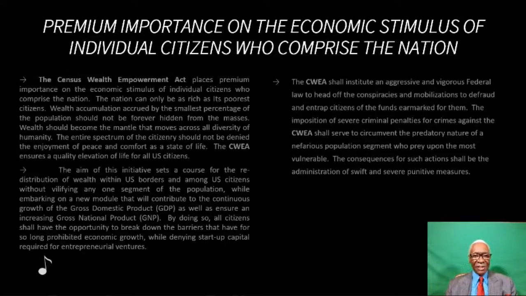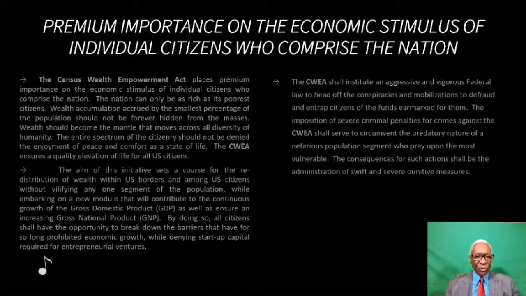The Census Wealth Empowerment Act places a premium importance on the economic stimulus of individual citizens who comprise the nation. The nation can only be as rich as its poorest citizens, because if you are counting richness in terms of human value, then those who are the wealthiest with material goods need to invest in those who have the least in terms of accumulation. Wealth accumulation accrued by the smallest percentage of the population should not be forever hidden from the masses. Wealth should become the mantle that moves across all diversity of humanity. The entire spectrum of the citizenry should not be denied the enjoyment of peace and comfort as a state of life.